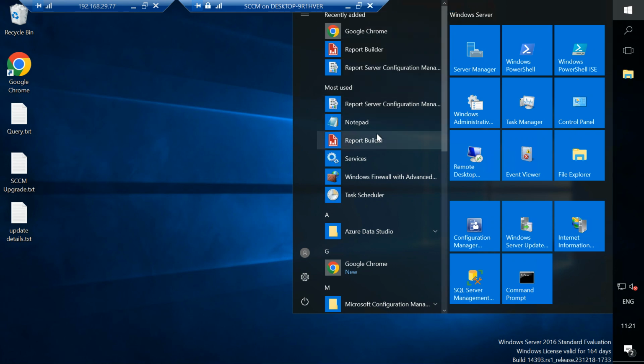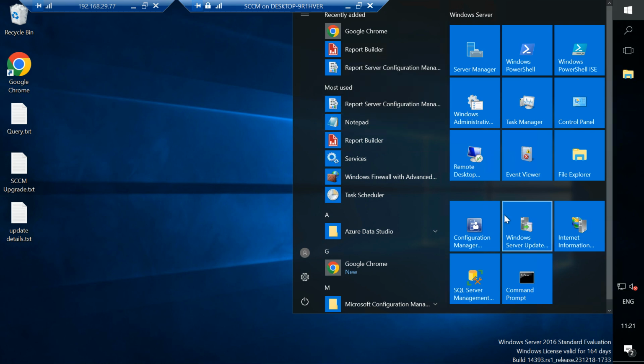So for reporting, we need three things. First is SQL Server Management Studio, with which we can manage or execute some queries and check the outcome, and we can prepare a query statement.